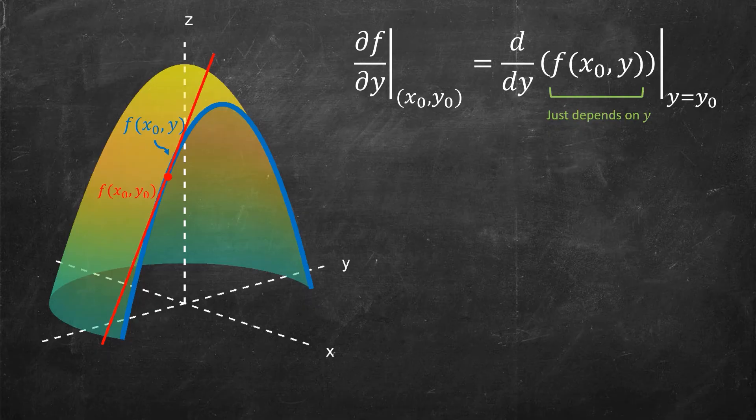So the way I interpret this geometrically is that the partial derivative with respect to y is what happens if I walk along my surface, the graph of my big function, but with the x value fixed. In other words, it's the slope if I walked only in the direction parallel to y. Likewise for the derivative with respect to x, the partial derivative of f with respect to x. This is what's saying if I move only in the x direction along my surface, how steep is it as I walk in that direction?